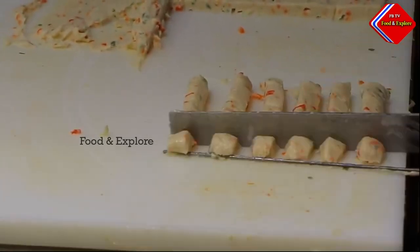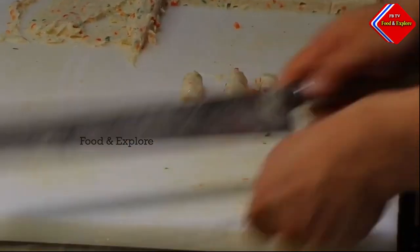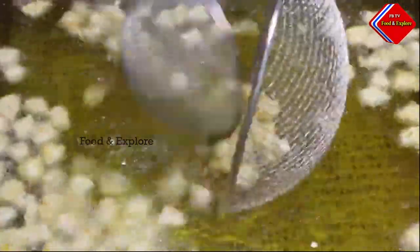Instructions: One, wash the fish cubes, squid rings and prawns separately under cold water. Pat them dry. Take a blender and add the fish cubes, squid rings and prawns to it. Grind them finely and transfer the minced mixture to a bowl.